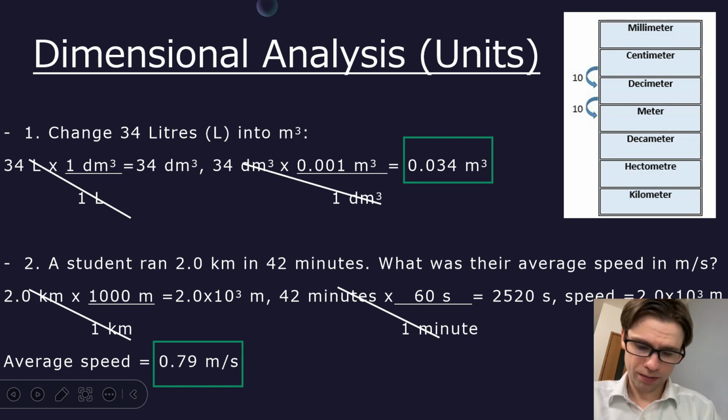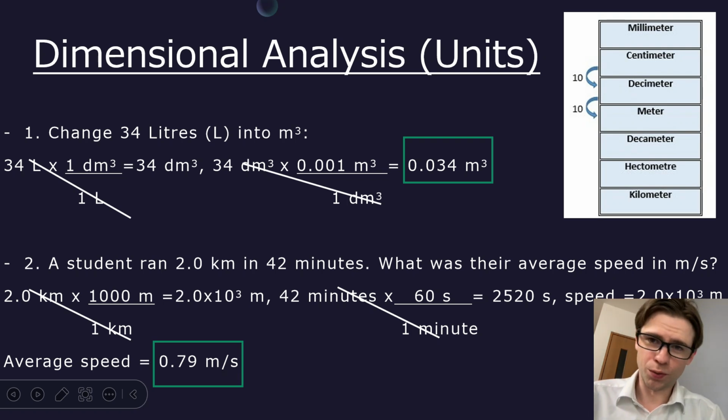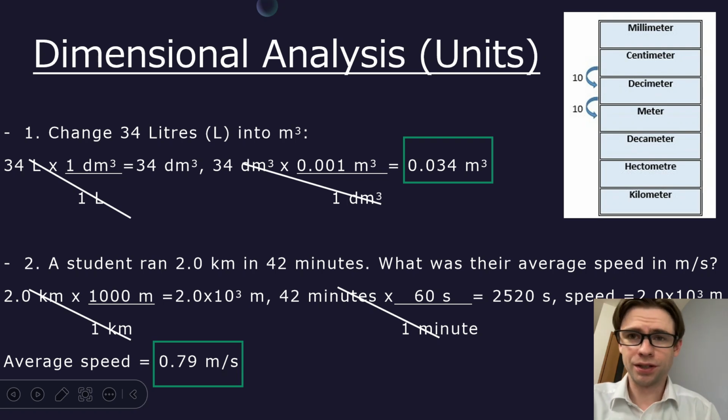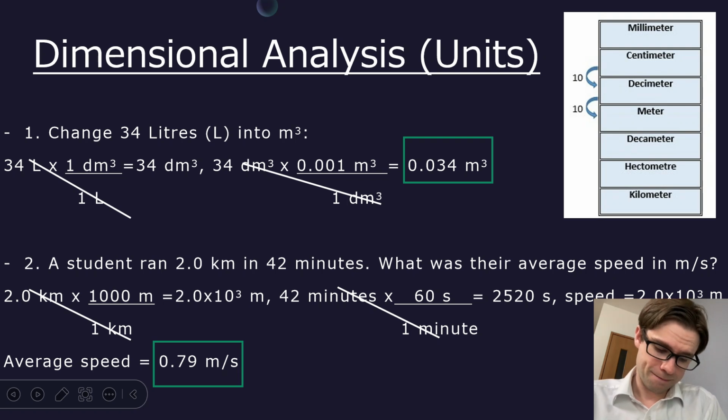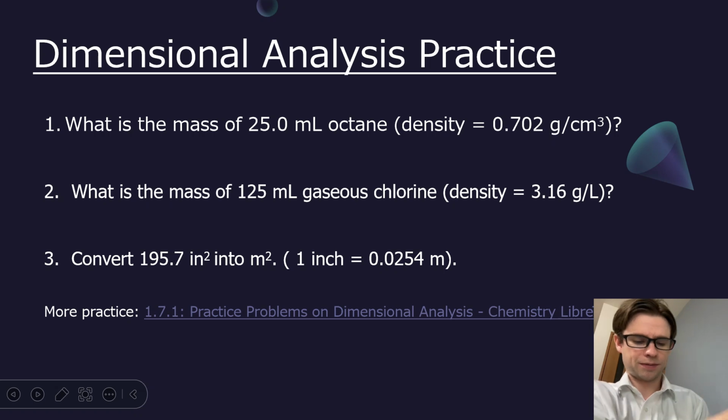All right. So you might say, why does 2,520 seconds have three significant figures? That's a good point, but generally I would say don't worry about cutting off significant figures too much until you reach the final part of a calculation where you have to report an answer. That's the part I have here in the green box. Until you get there, you can include a couple extra significant figures to help proper rounding throughout the process, if that makes sense. All right, so there's some dimensional analysis practice we have here.